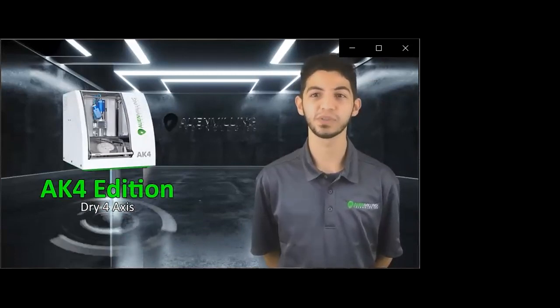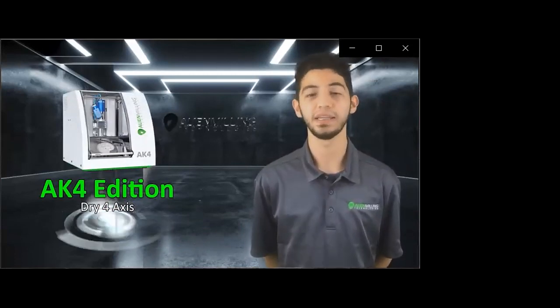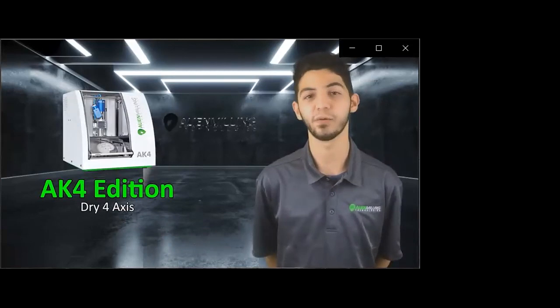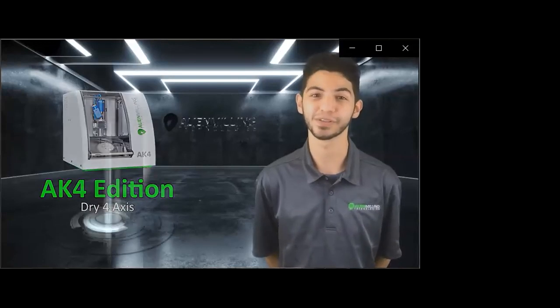It's a 4-axis mill with an electronic touch-off button, so you can use diamond tools with it. Now diamond tools are great because they can last up to 300 hours before needing to be discarded. Now this is a dry mill that can hold up to 1 disc at a time, and it's a great entry mill with a small price. However, don't let that small form factor fool you. This small mill packs a punch and is actually a workhorse.